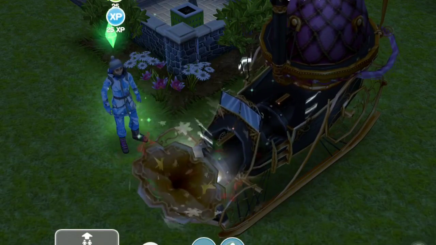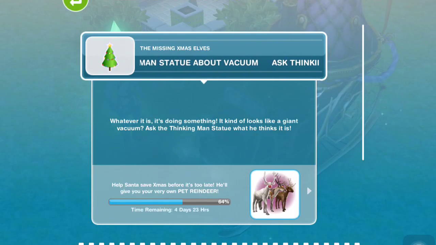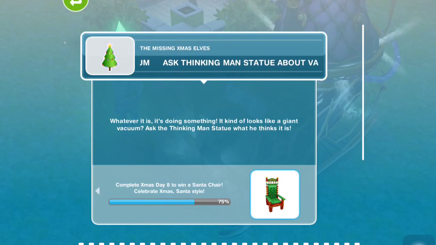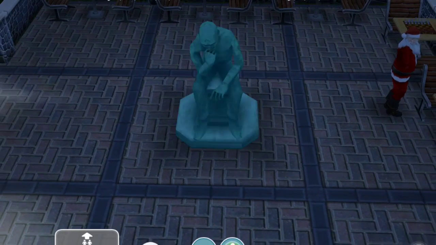Alright. So we just admired it, and it looks like it's sucking something. Like sucking Christmas spirit out. Whatever it is, it's doing something. It kind of looks like a giant vacuum. Ask the Thinking Man statue what he thinks it is. That is so wicked. Alright, let's ask him about the vacuum.